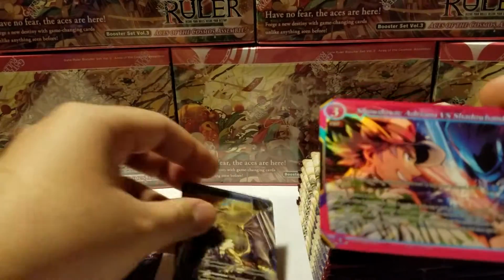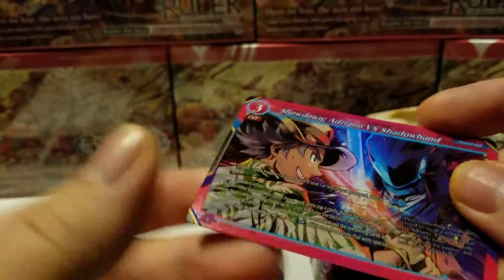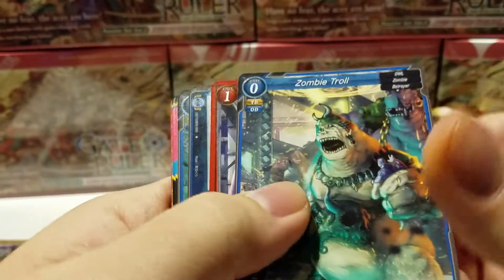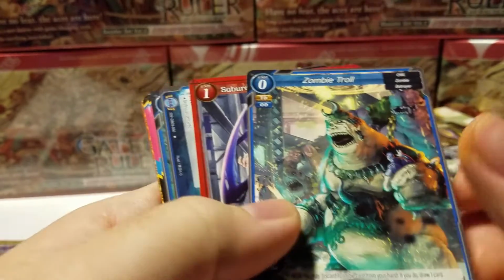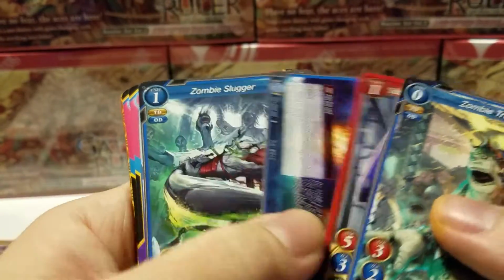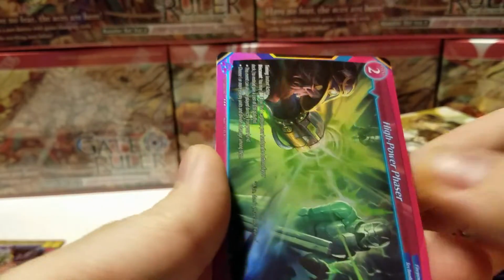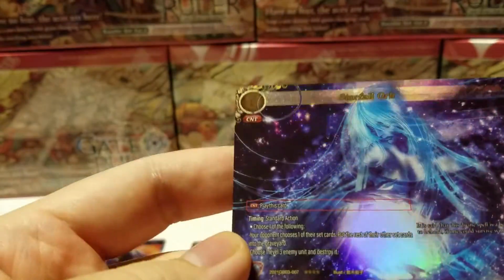And then we have a 2-star Showdown high rarity. So Zombie Troll. This is also in the starter deck, but they also included it in the set as well. So we have another High Power Phaser, 3-star. And then we have a 4-star high rarity Starfall.